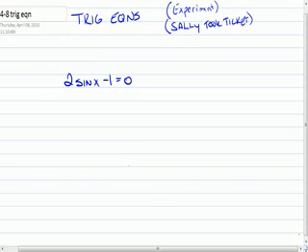So all the steps that you used to do in Algebra 1 and Algebra 2 are all going to be the same until we get to the end. So you can almost think, just treat the sine x like it were a regular x. If you were to pretend this was 2x minus 1 equals 0, what you would do is you would add 1 and divide by 2. And you would have sine x is equal to 1/2.